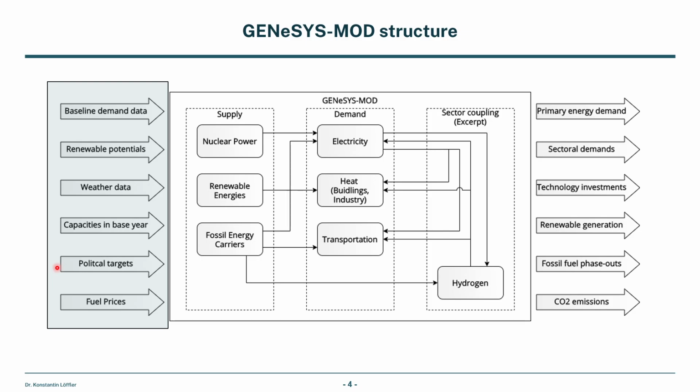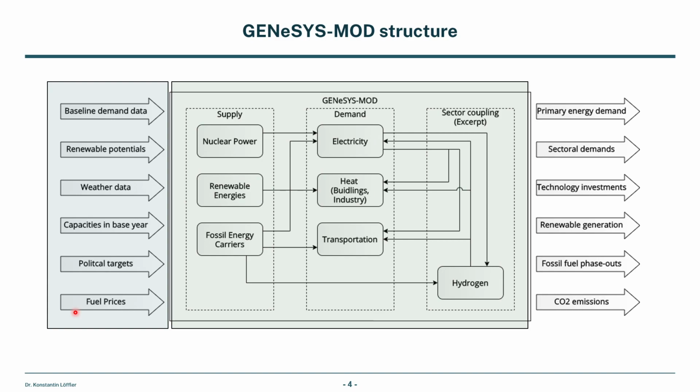Also, we have to include some political targets if there are any. For example, fossil fuel phase-out dates or renewable targets or CO2 emission constraints or something like this. Those can also all be fed into the model. And the last point, it's actually going beyond fuel prices, it's cost data in general. Since it's a cost optimizing model, of course, cost data plays a huge role in the computation and the results. So in the end, both fuel prices, but also technology learning curves and so on are highly relevant when it comes to inputs into the model.